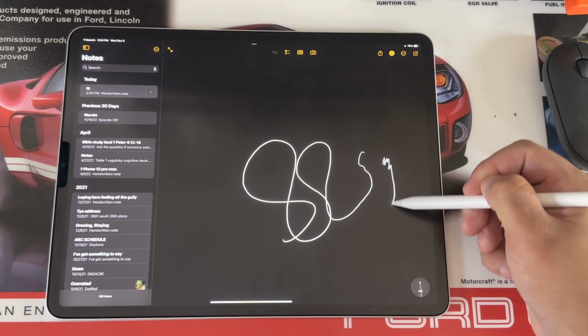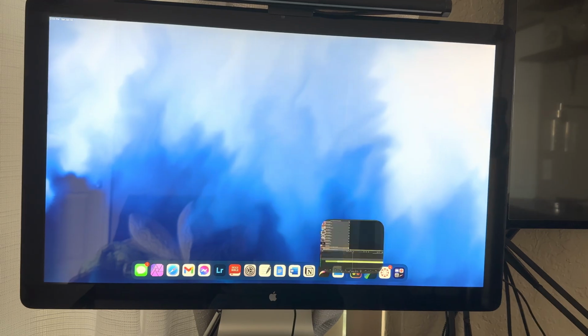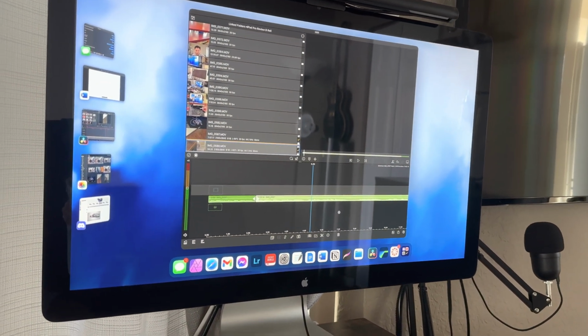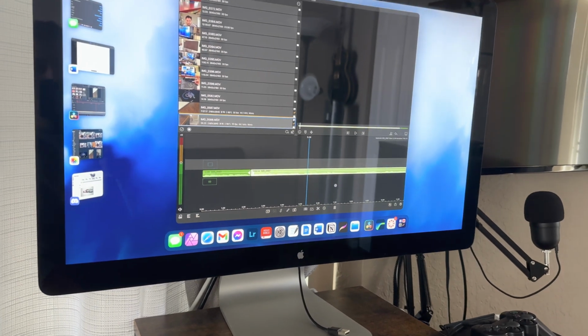So let's talk about Stage Manager. I wanted to bring this up in its own subject just because it's such a big update to iPadOS 16. Stage Manager is multitasking at its finest. I love how I can use it to not have to really use Split View anymore. With this, I can resize any window and jump between four open apps, whatever I have open.